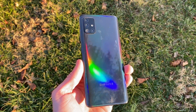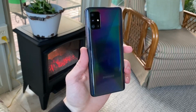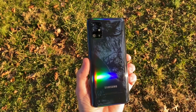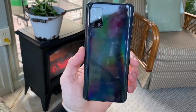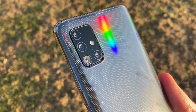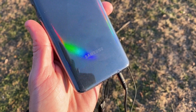Something that will definitely be an eyesore though is the amount of fingerprints this device will pick up. On camera with the device in the right lighting and cleaned off, it does look great and its multicolor shimmer does look quite impressive. But a couple handles of the phone and you are back to a fingerprinty disaster. Throwing on the clear case will help counter this a bit, but perhaps consider a different color option if this is something that would bother you.